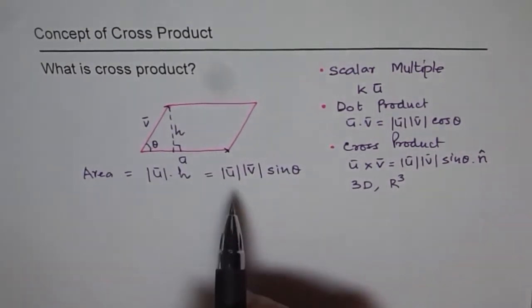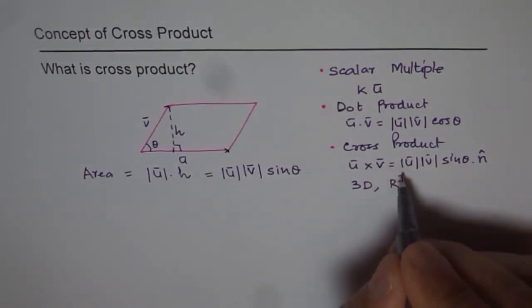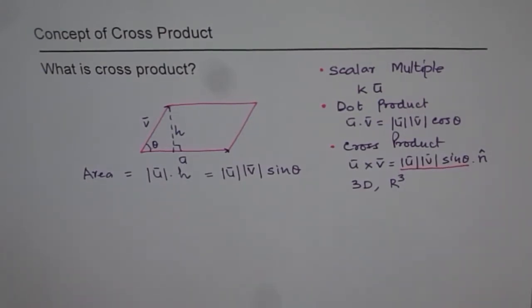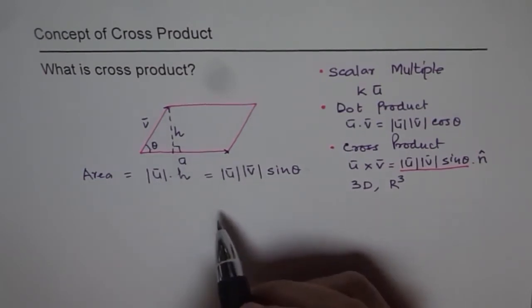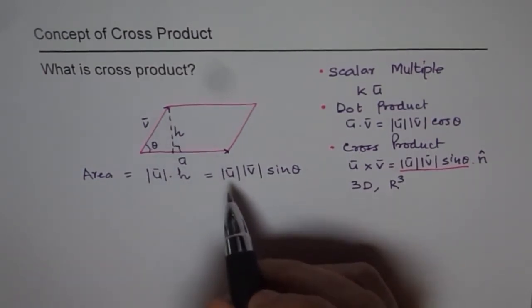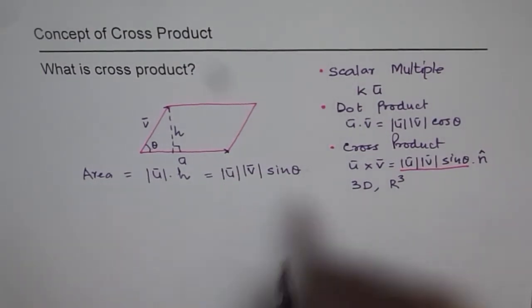U V sin theta you can see is this part. This is what U V sin theta is. So basically, area of a parallelogram represents magnitude of cross product. It gives us an idea of how much is the magnitude of this product. So area is a good application. Area is the dimension or the magnitude of cross product.